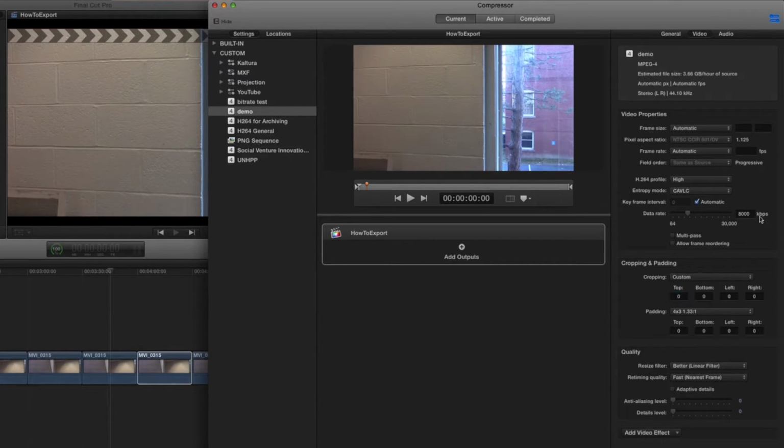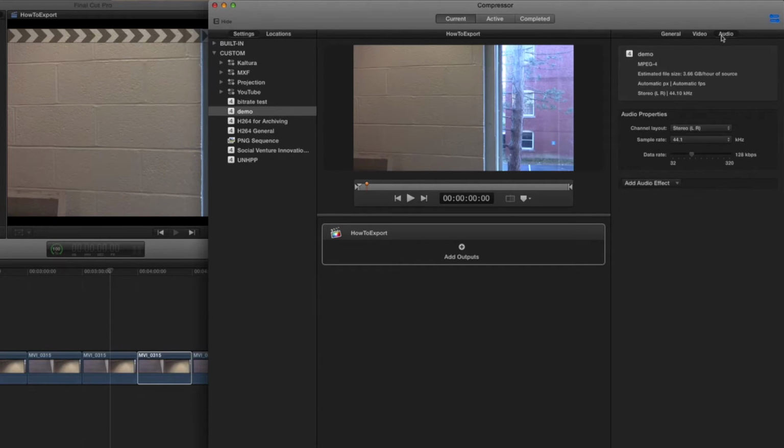And that's a healthy balance between HD video and file size. So like if you need a smaller file, you can go smaller. If you need better quality, you can go higher. And we want multipass. And we can skip all this stuff because we're not changing our video.